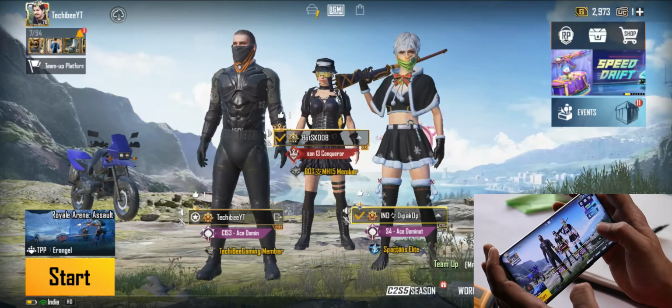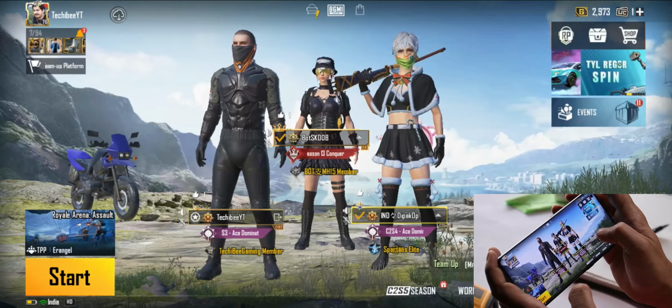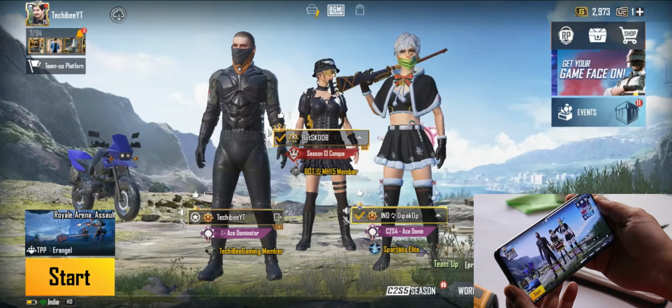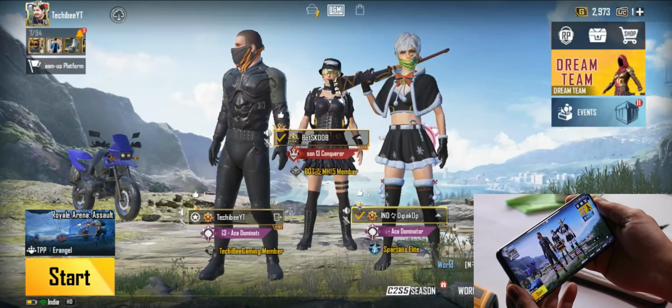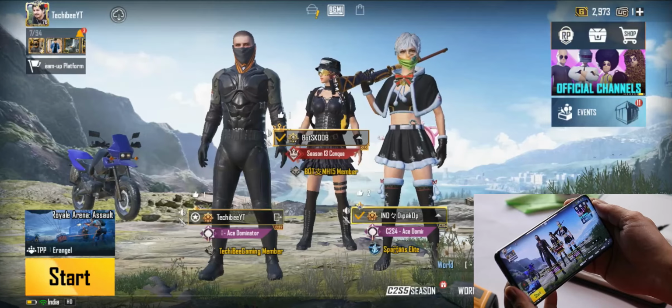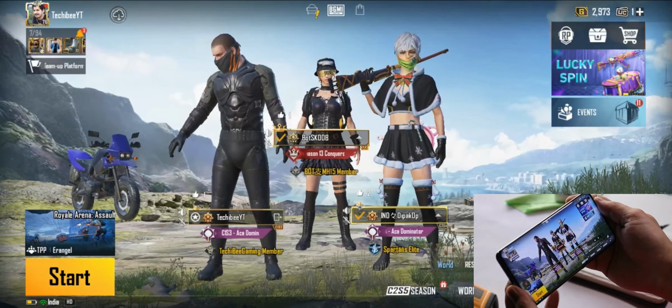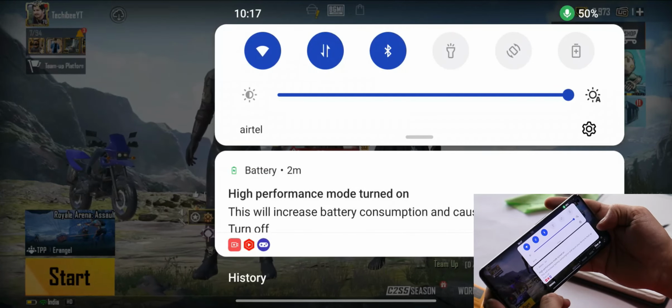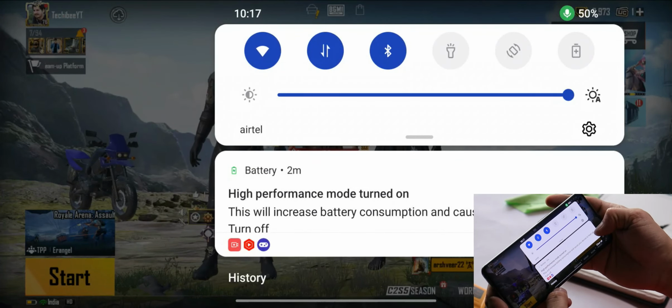So in this video we'll be doing a gaming test on the OnePlus 10 Pro, which is the latest flagship for OnePlus. Here you can see I have my OnePlus 10 Pro, and on this we'll be playing Battlegrounds Mobile India. We'll see how this device performs and how the frame drop is while gaming. We'll try out multiple scenarios, and by default we'll be enabling high performance mode. As you can see here, we have enabled the high performance mode.